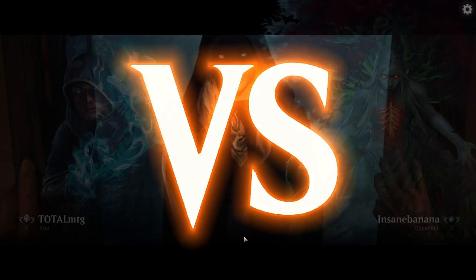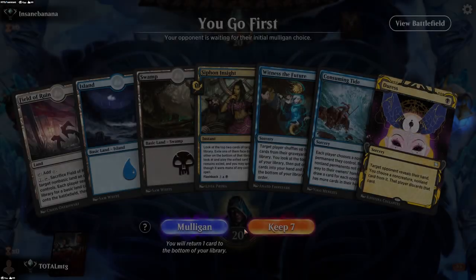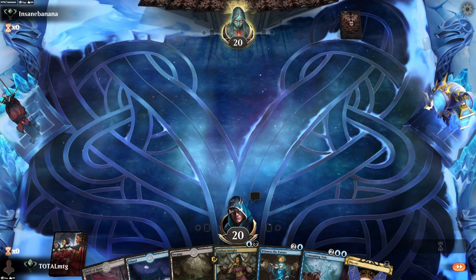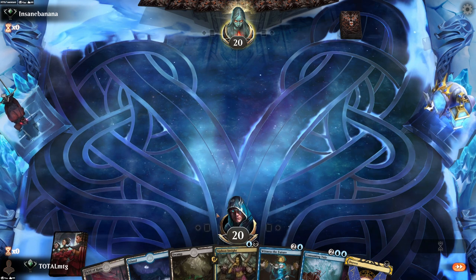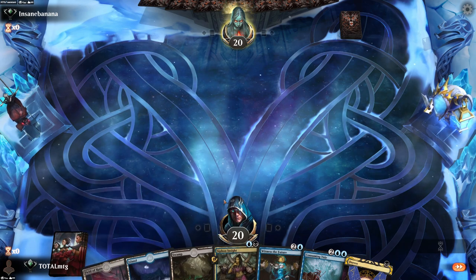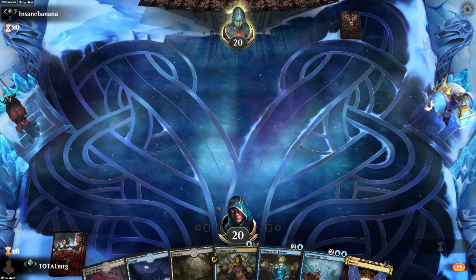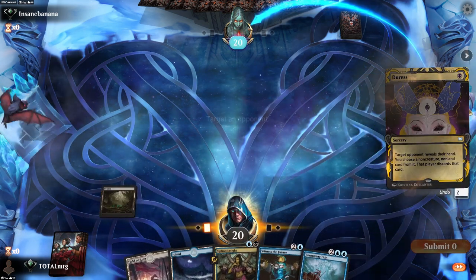Right, on to the next game. We're playing Insane Banana. Love it, love it. Okay. Not a bad hand at all. Turn one Duress for us is nice. Siphon Insight. And three lands. So we can't really ask for much more than that.